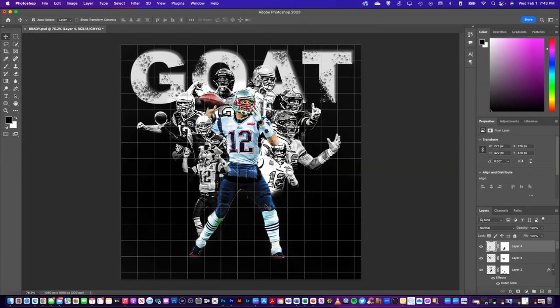So now that we got that there, the last part I want to put in is, I wanted to put goat, greatest of all time, and then also a goat. I didn't find a goat that looked decent. Let me look for another goat.